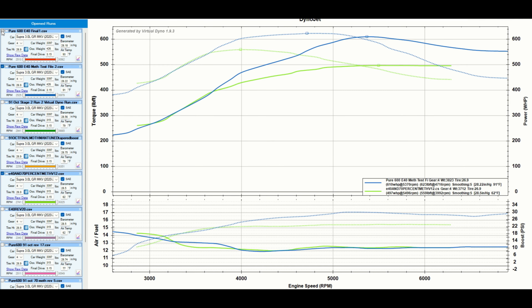Like I said, like a kill map, where the car is not going to see this every day. It's not going to be something that I think you should beat on this turbo, because I don't think it's going to last if you try to run it at, I think it peaks at like 30 pounds or something. Let's see. Yeah, just over 30 pounds. So not something that you're going to want to necessarily do, but this is what the turbo can do.